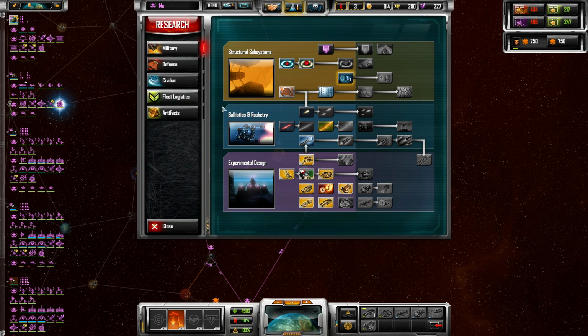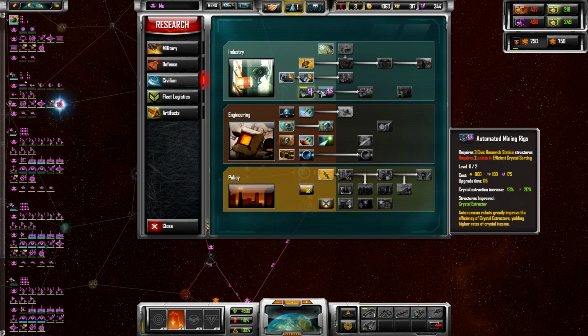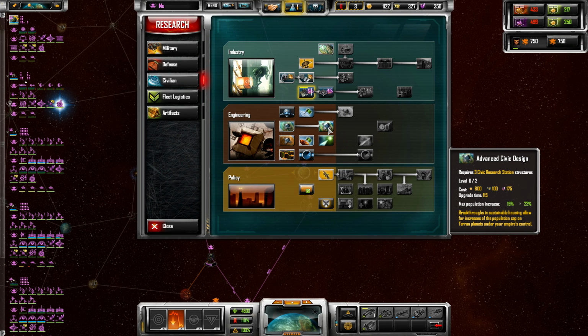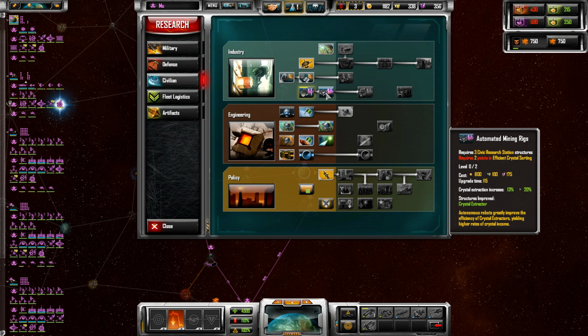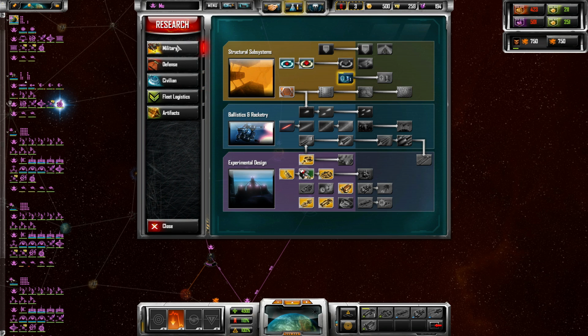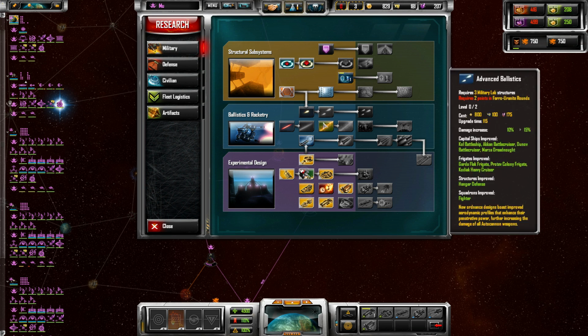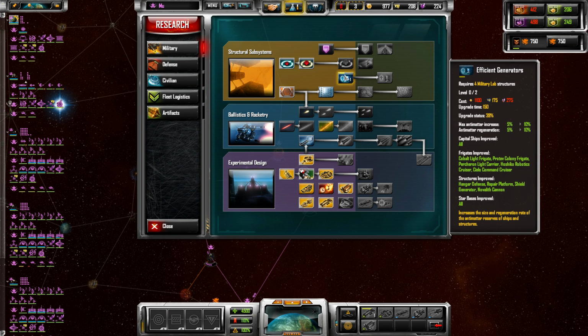All right, let me jump back into my research screen. What's going to help me the most for income? I think it's going to be that. And then I'll need another military tech to make up for that. Keep things moving at an even pace. I'd like it to be this.